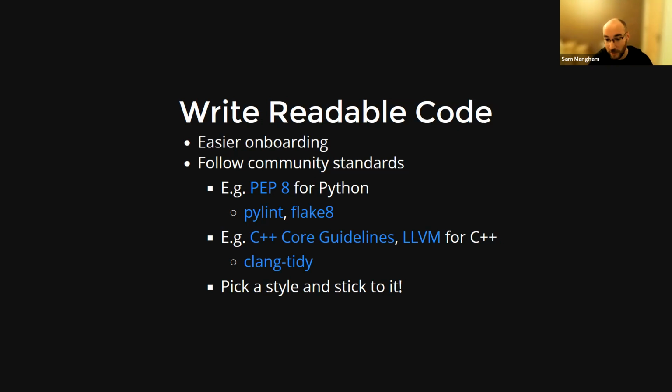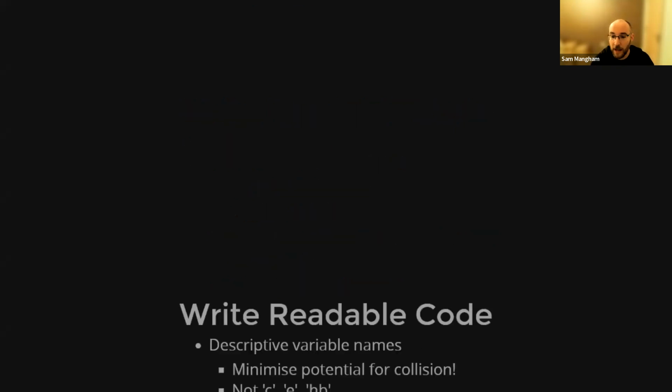Checking style compliance is a common feature of linters, static code analysis tools available for most languages. In Python, PEP8 is the main community standard that's checked by a variety of linters, including things like PyLint and Flake8, while C++ has things like the LLVM style set you can check against with Clang Tidy. There's also even more aggressive code formatting tools like Black for Python or Clang Format for C++ that automatically restructure your code to fit a specific style, so you know that that's been done.